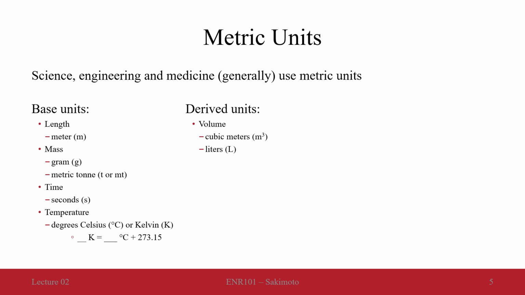Now, in addition to these base units, which are the simplest physical quantities we might ever measure, there are many derived units that have special names, and we'll mention a few of them. When we measure volume, we might measure a dimension cubed, so meters cubed or cubic meters. And of course, commonly, when we measure fluids, you'll see liters as well as the associated milliliters with this milli prefix. If we talk about force, which is usually the amount of mass times acceleration, again, this concept from physics, we measure force in terms of newtons.